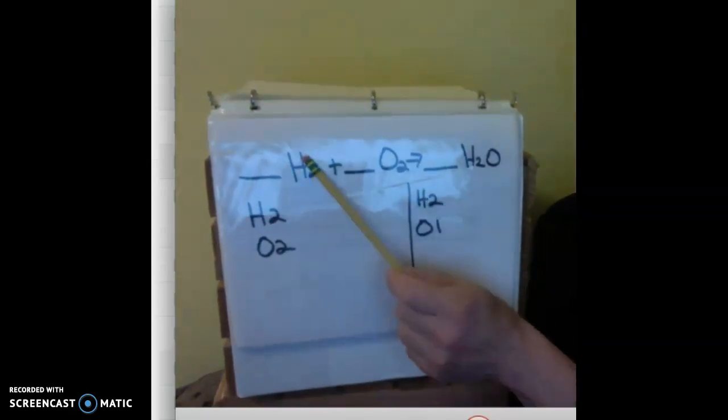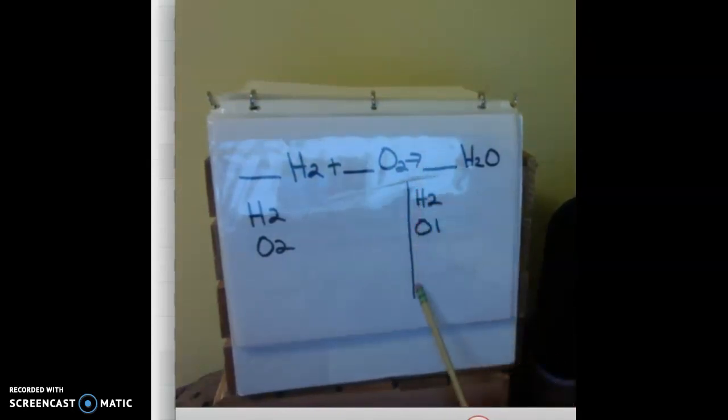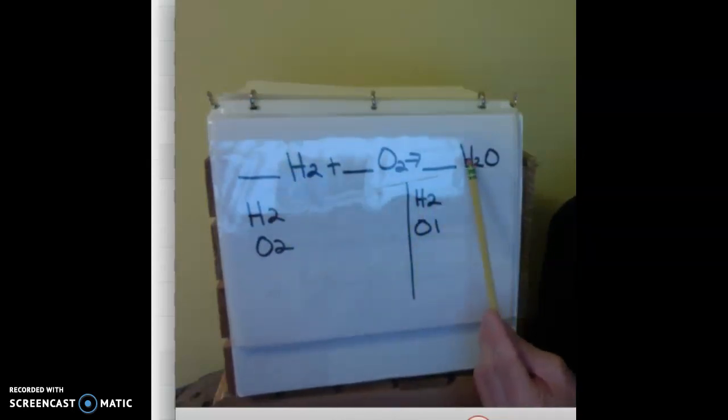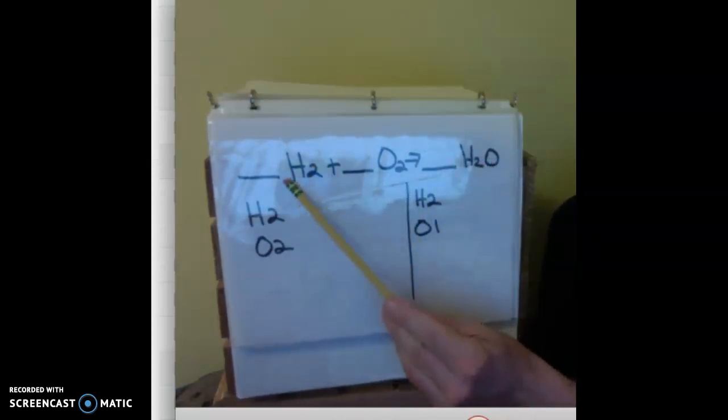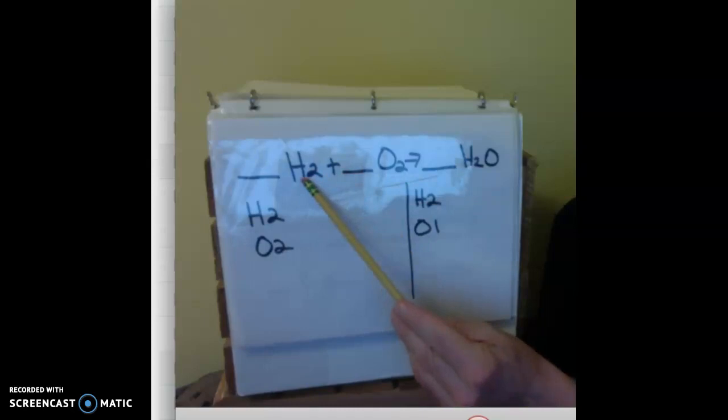So there's the exact same formula. First thing I told you in class to do, at the yield side, you separate it from the reactants. The reactants are over here, and these are the products. So the reactants are hydrogen gas and oxygen gas, and the product they produce is water. First of all, you have to find out how much you have to start off with. We have 2 hydrogens here, and we have 2 oxygens here.